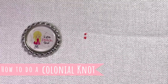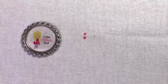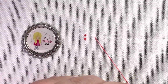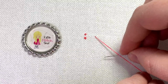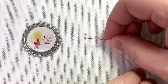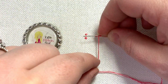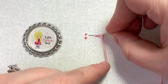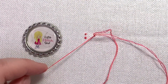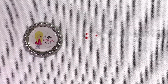Next, I'm going to show you how I do a colonial knot. I'm going to do those right over here. So I'm going to come up through the fabric. I'm going to hold my floss tight. I'm going to take my needle and go over and then wrap it under the floss. Then I'm going to take the extra length of the floss and put it over and under. So I've wrapped it in kind of a figure 8 and then go into the hole adjacent. Again, maintain grip and pull through, and that's a colonial knot.